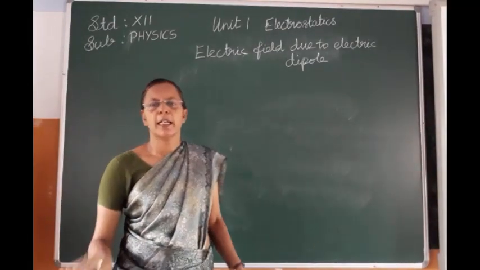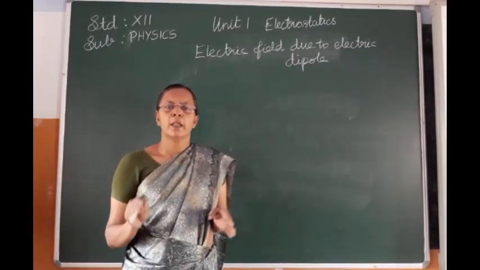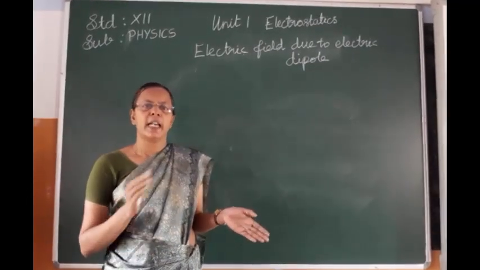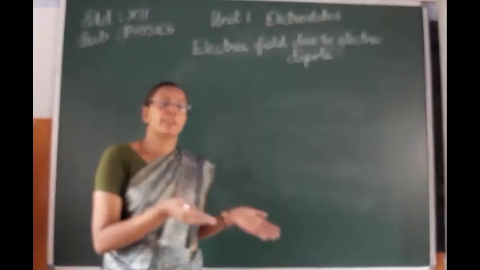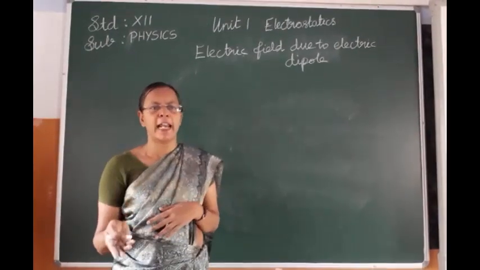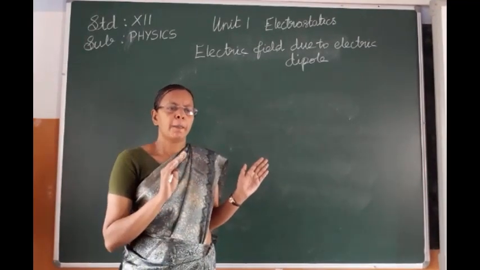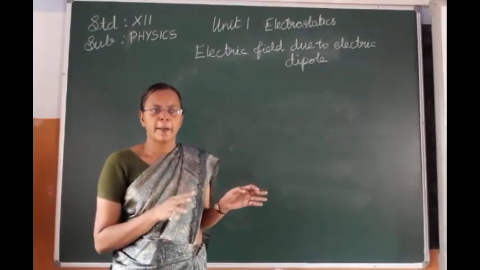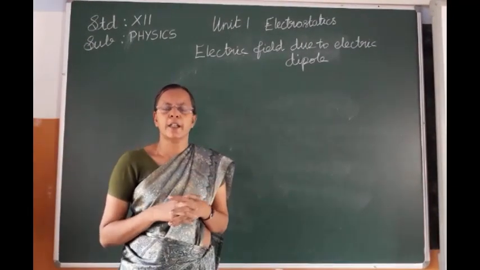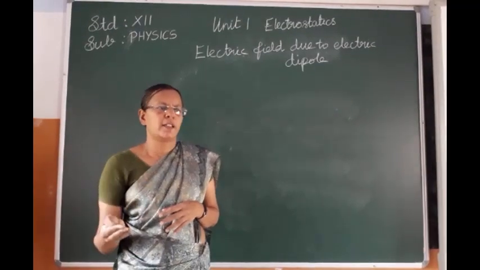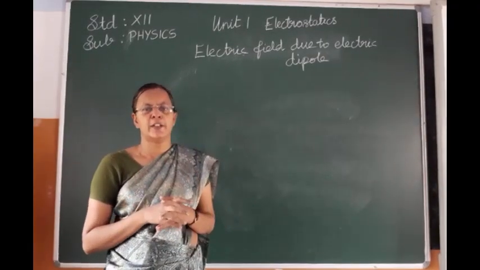Children, all of you listen. Whatever I taught today, have you understood or not? Once more I am repeating it. First I taught about the electric field lines. The electric field vectors are the visualized concept of electric field lines. They are continuous lines in the region of space, a visual representation of the electric field. Next, what are the rules we have followed for drawing the electric field lines?